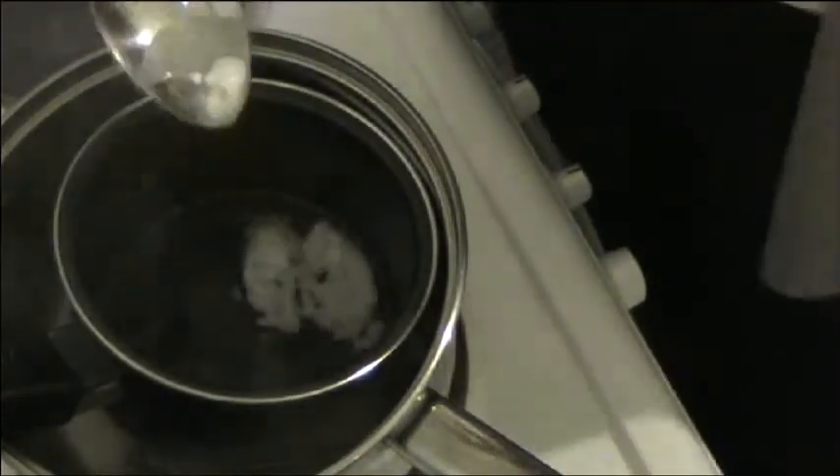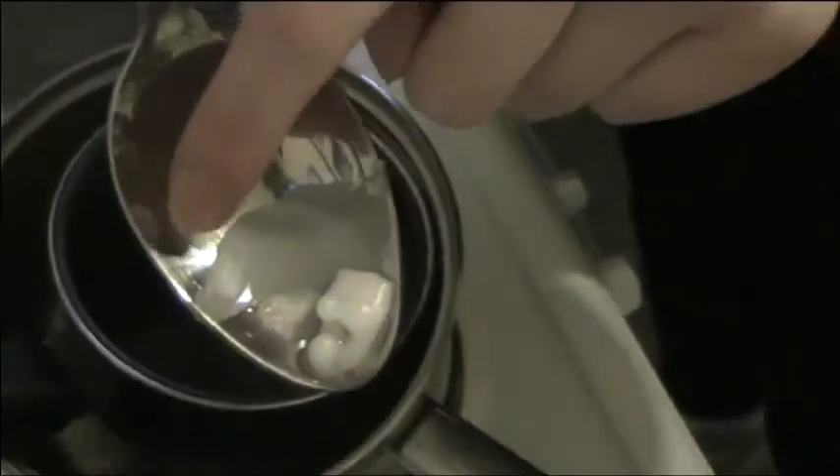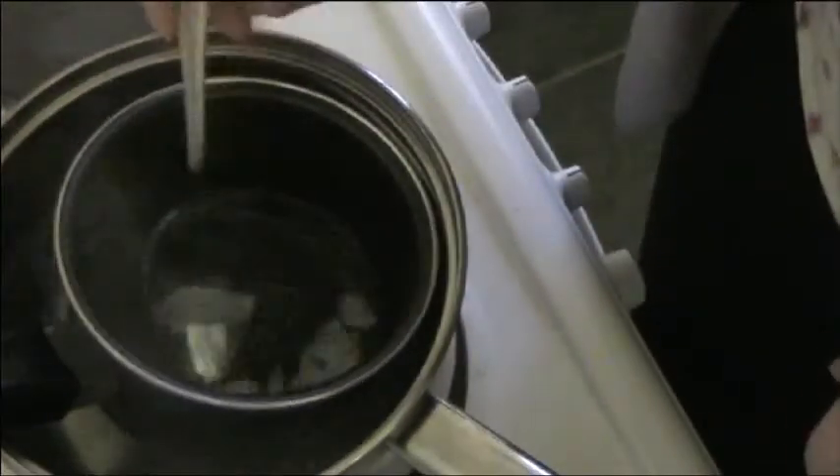The wax is very nearly melted now — can you see on the spoon where it's dry? There's a little bit like this — that's the wax. So it's very nearly done. It's better to have a pan with a little lip on it so you can pour it out, but this is not one so I'm going to have to be very careful.